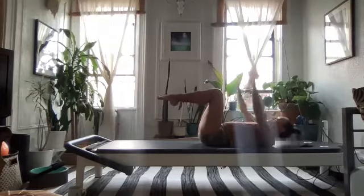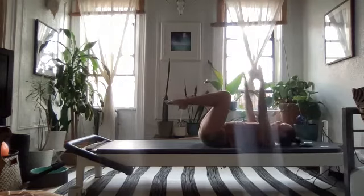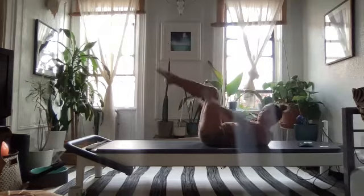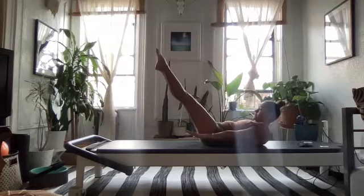Inhale, exhale to lift the head, neck, and shoulders. Press your hands away from you, press your legs away from you, and then bring it all the way back in. Inhale, exhale, lengthen. And bring it back in. Exhale, you lift, lengthen, reach arms and legs.